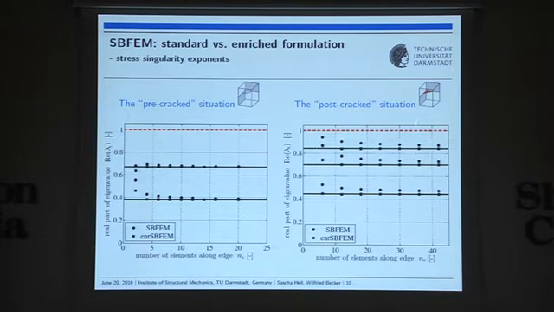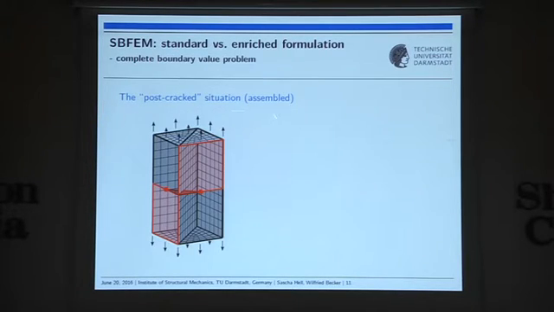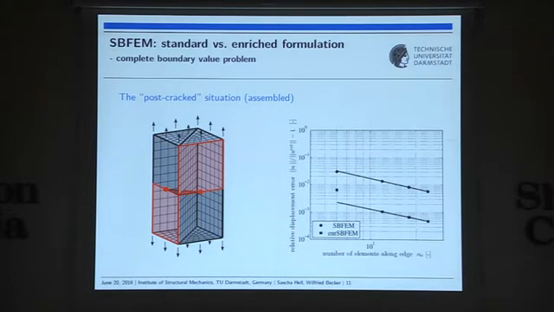Okay, and this is the post-crack situation, and here we have similar behavior. The enriched formulation converges very fast. And we also wanted to look at a complete boundary value problem. Here we see the assembled post-crack situation with the 2 scaling centers, and the situation is subjected to a vertical loading.